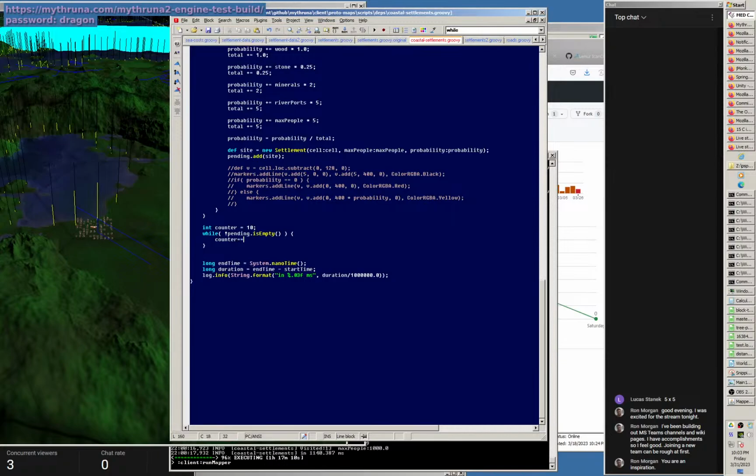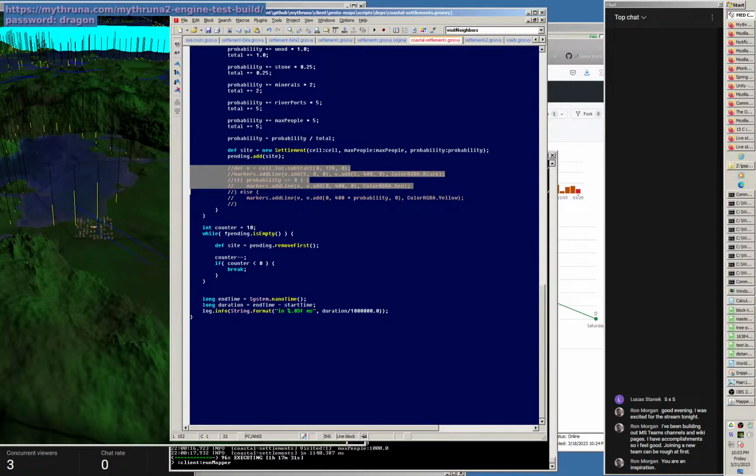Counter minus, if counter is less than 0, break. Okay. Site equals pending. Does Groovy let me remove first from a set? And then we will copy this over to here.